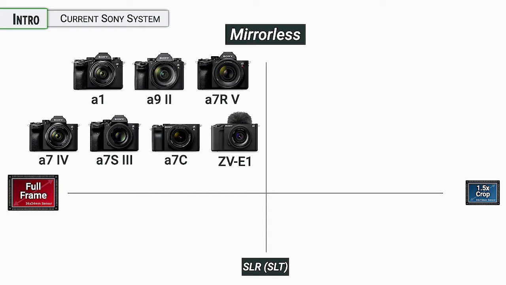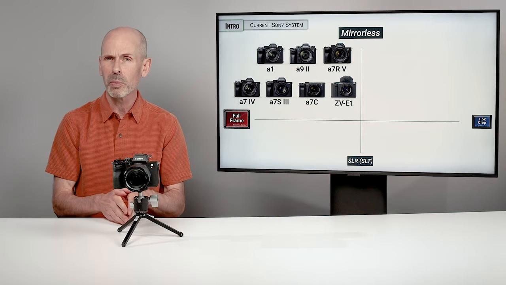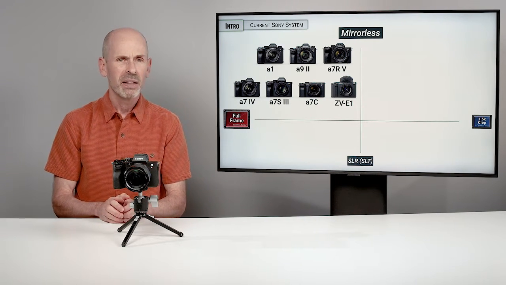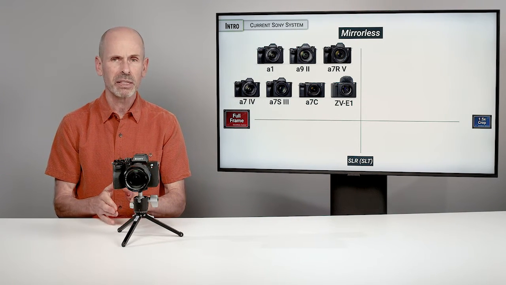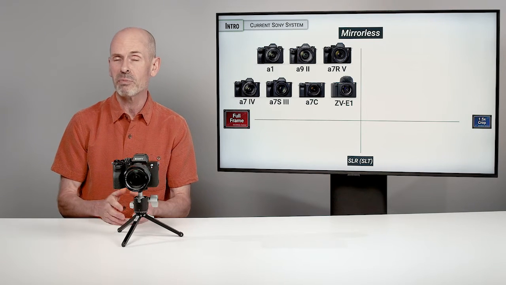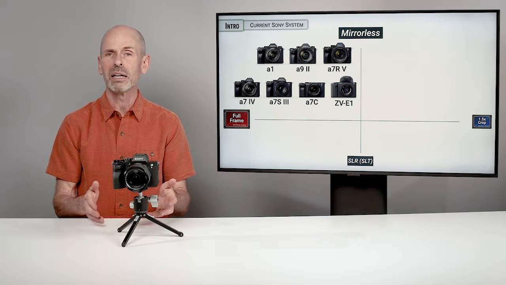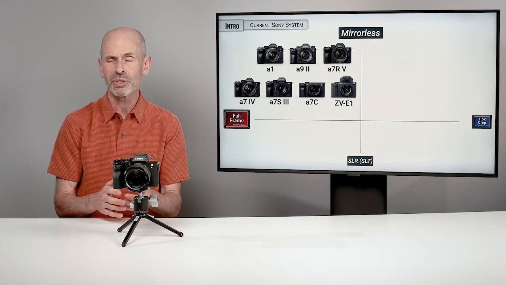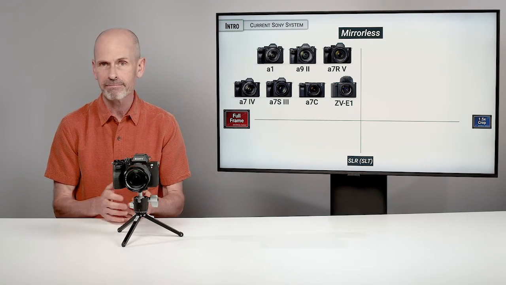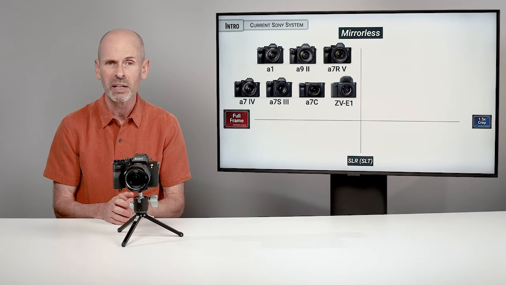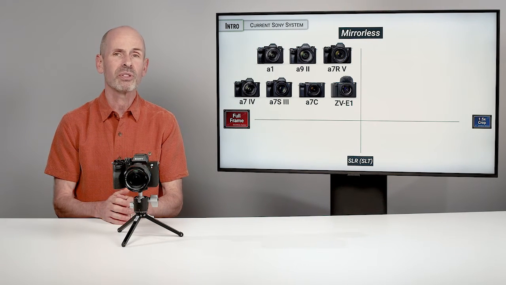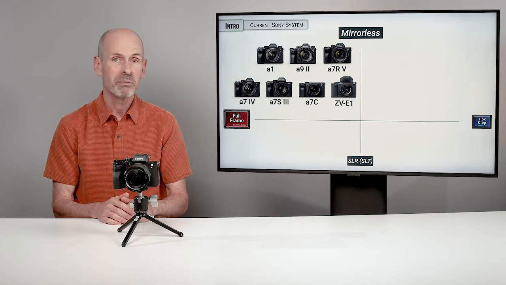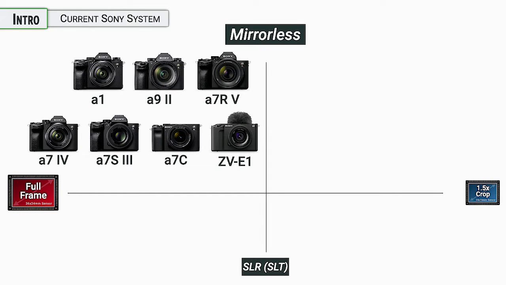The A9 series is designed more for sports photographers and photojournalists, as far as I can see. The A7 series, which actually encompasses a whole range of models, is kind of their mainline series of cameras. They have the R for resolution. They have just kind of the standard A7 for kind of regular basic photography, and the A7S, which is designed more for video shooting. They have a compact version, and then one more for vlogging and blogging.